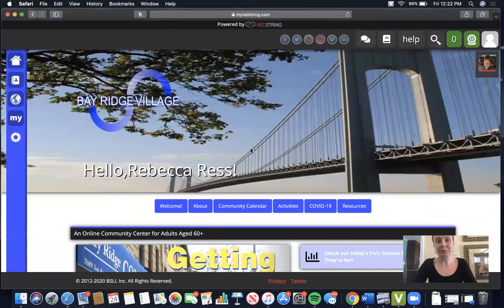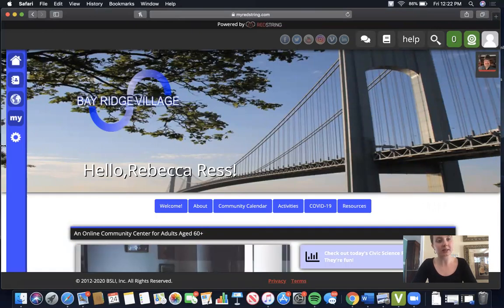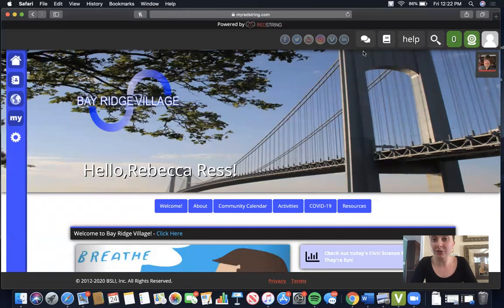Brings me back to home. So now I've explained the home page for you, all of these buttons, as well as these buttons on the upper left. Now for this upper right-hand corner here, some more functions for you to look into.